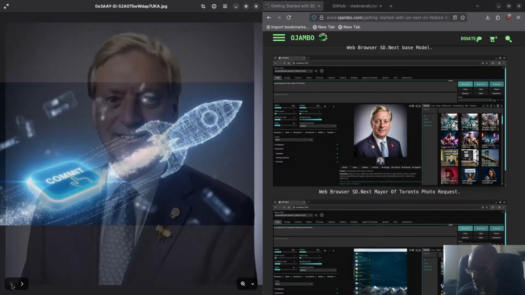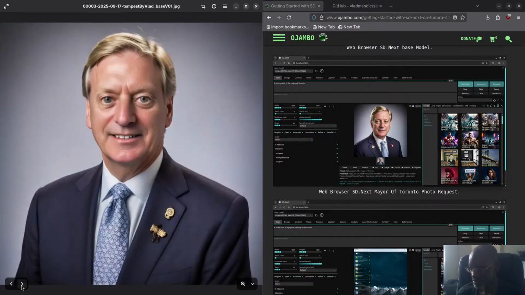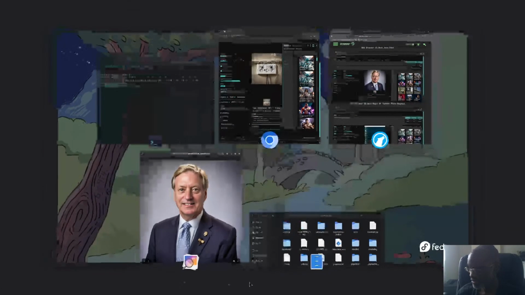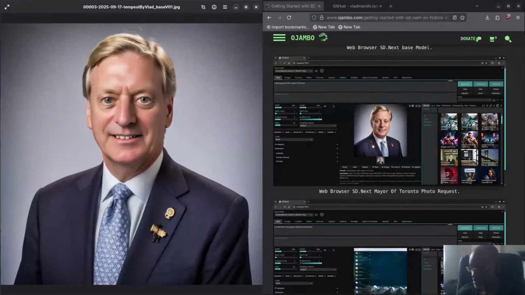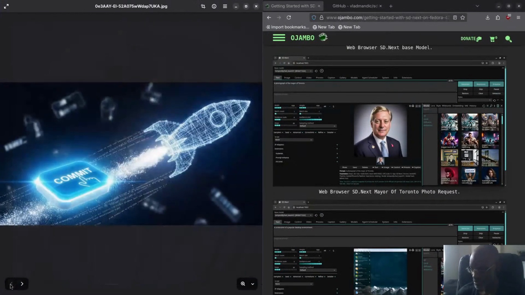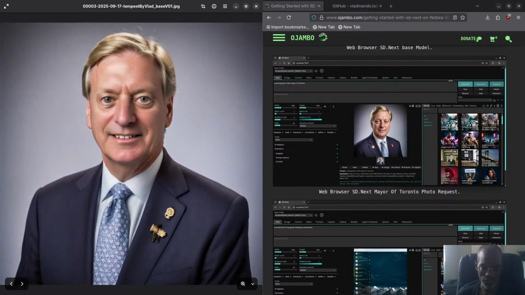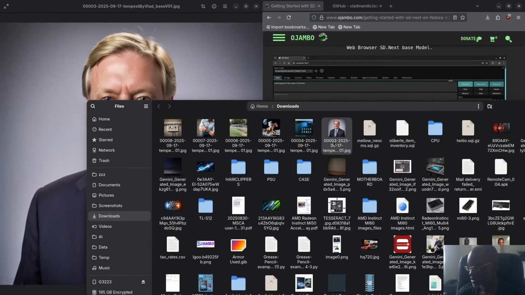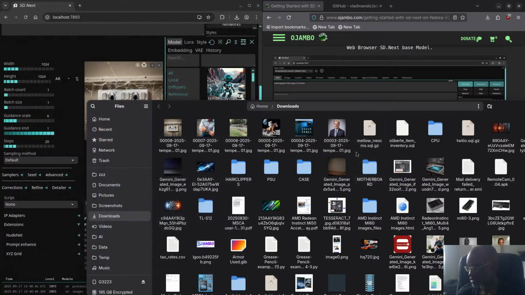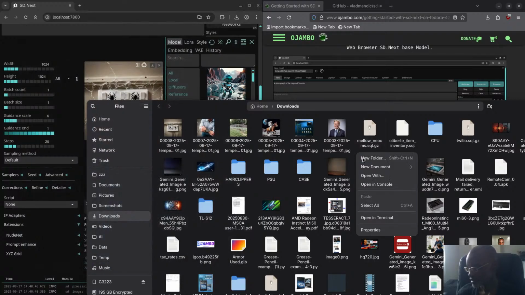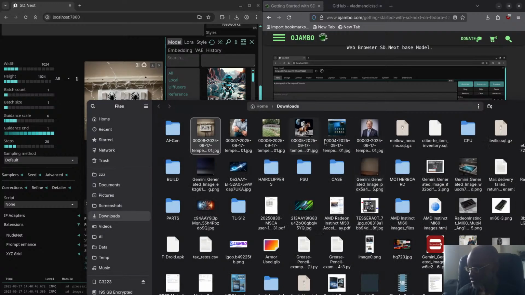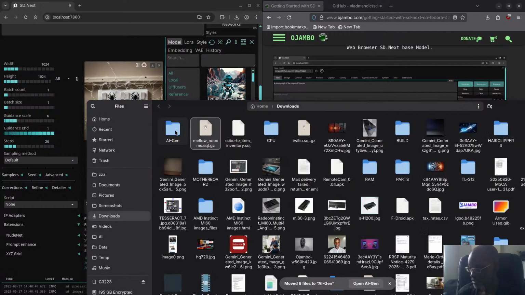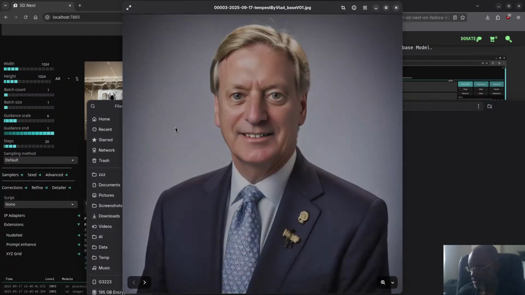Oh, the wrong way. Oh, what is going on? Oh, why are you doing it that way? Don't tell me I have to open up one by one. Okay, here, let me do something. I know what to do. I'll put all these images in a folder. I'll call it AI Gen, and I'll dump them all in there. There we go. Now if I open this guy up, there.